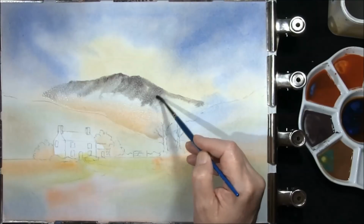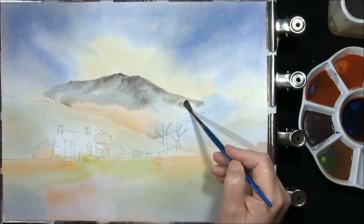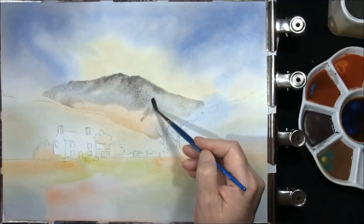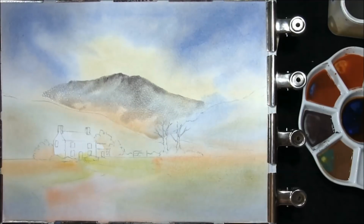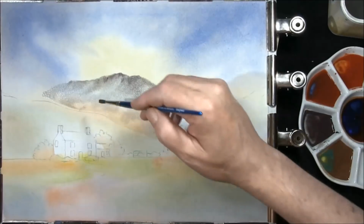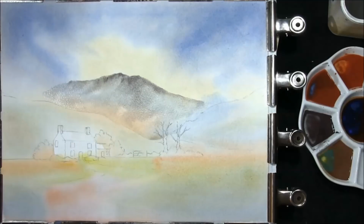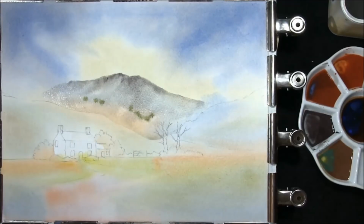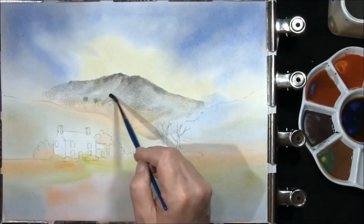Just gently encouraging it to flow down, softening out the bottoms. And I'm just wiggling the brush. And this hopefully will create an uneven wash kind of thing. Just remove the excess liquid, soften off the bottom. And also into this I want to drop some of the grey green that we had before, only a tiny bit, just in areas. I'm just going to brush this up. You'll hardly notice that this is there.